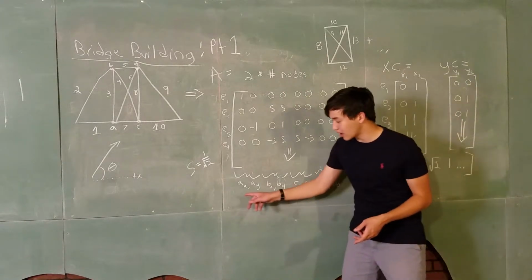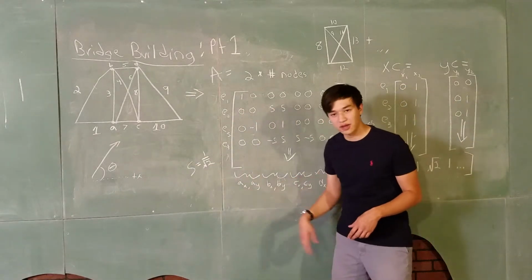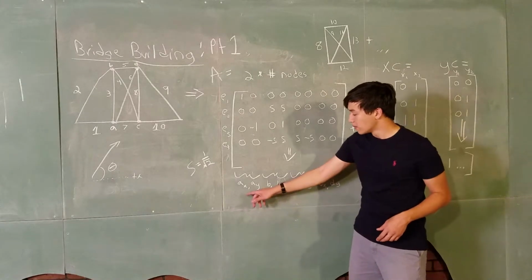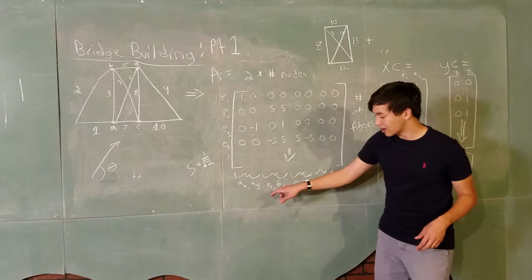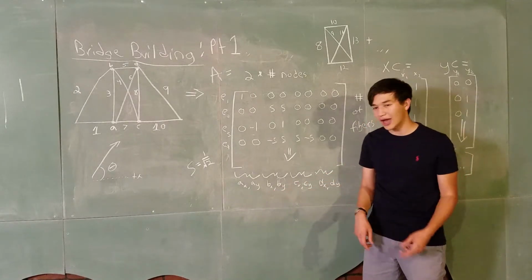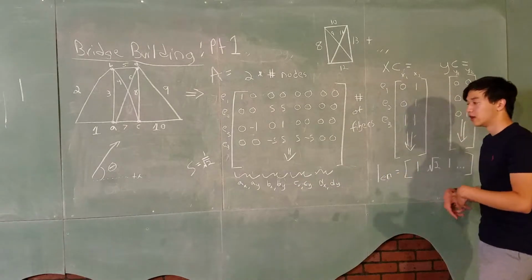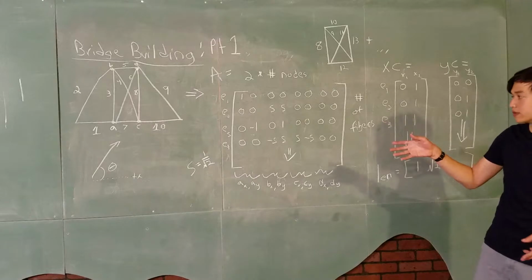So as you can see here, columns 1 and 2 correspond to A, right? So we have an A sub X value and an A sub Y value. We're encoding for both an X component and a Y component of that single node. Then columns 3 and 4, again 2 columns, one for the X component of B and one for the Y component of B, and so on. So of course, in this example, we're going to have 8 total columns, because we have 4 nodes.